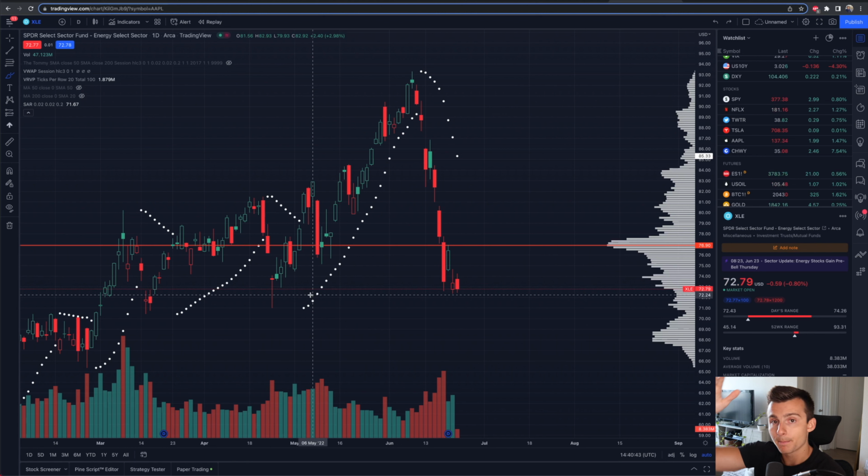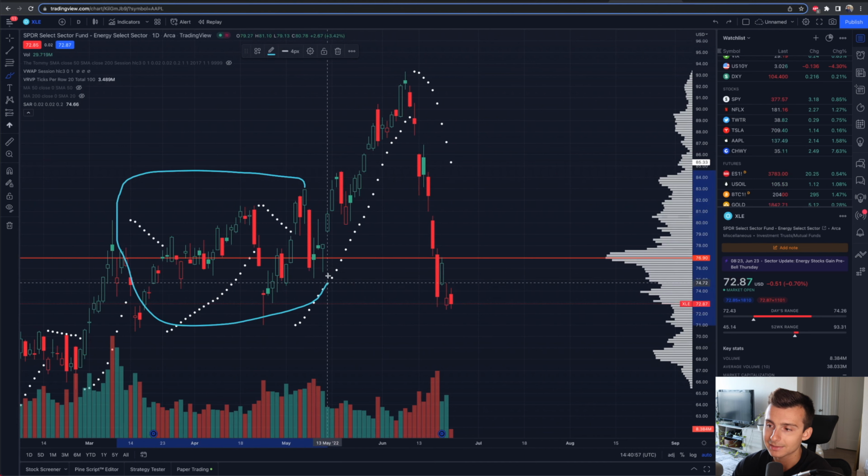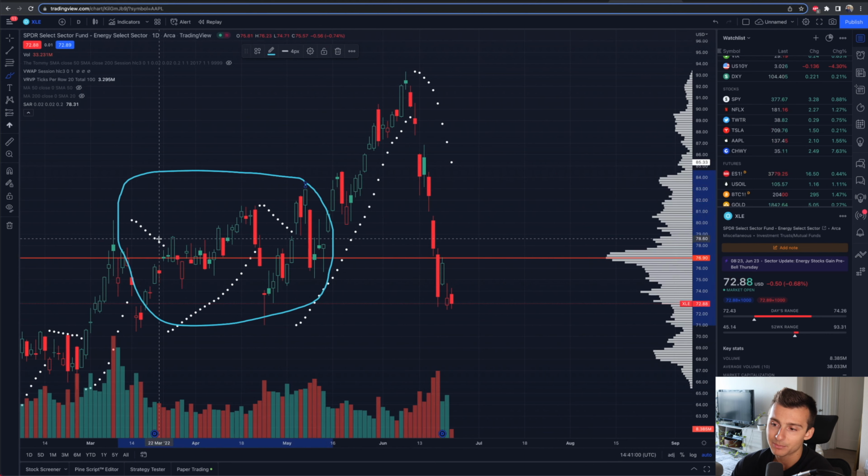And when they are now above, we're in a downtrend and we have negative momentum. We're kind of moving to the downside, right? So that's how we can utilize this indicator. And it's not perfect, right? If we see a lot of chop, but again, this was quite choppy from March into May, right? See how there's a lot of chop? It would have been pretty difficult to make a lot of money in this situation.